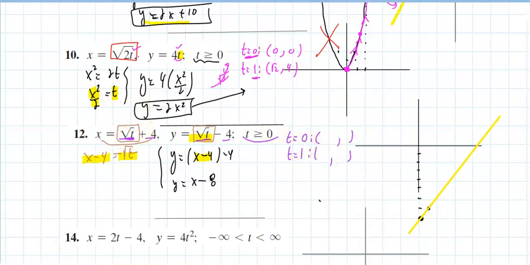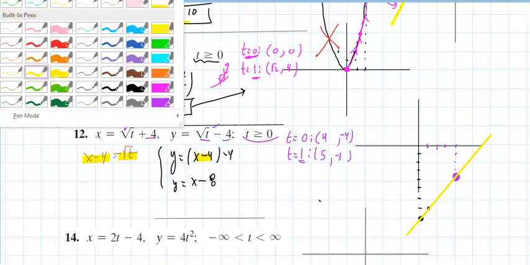At t equals 0, if I put a 0 right there, I'll get a 4, and right there I'll get a negative 4. And 1 second after, I am at 5, and 1 minus 4 is negative 3. So I am at 1, 2, 3, 4, negative 1, negative 2, negative 3, negative 4. Ooh, I'm way off. I overdid this. That's okay. Okay, now let me fix that. I don't like that. I want it to be perfect. There, much better. So this is the whole line, but I know no matter what I pick is going to fall on it in this case.